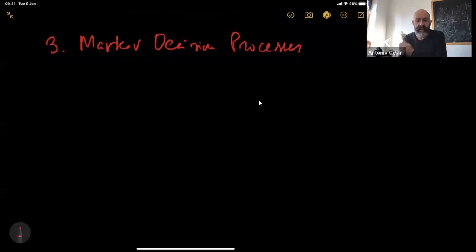So the plan for today's lecture is to discuss the mathematical setting of Markov decision processes that we introduced yesterday, and to walk our steps towards writing down optimality equations in one of the settings that I described yesterday, which is the finite horizon setting. The mathematical procedures are slightly different in the two cases, so it's useful to keep them in two different boxes. So for today, we will be discussing just the finite horizon case.